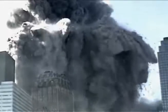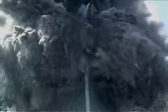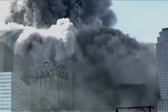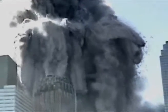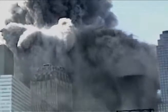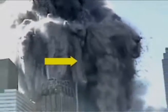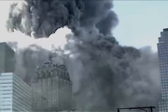What you are seeing here is what happened to the North Tower of the World Trade Center, the second of 3 buildings to collapse on 9/11/2001. I use the word collapse, but words can be deceptive. What do you really see happening here? There's a tremendous amount of falling debris, but under the canopy of debris, do you see the rapid sequence of explosive ejections of material? Some of the jets have been clocked at over 100 miles per hour. I will call them explosions because it's hard to find other words that describe what we are seeing here.